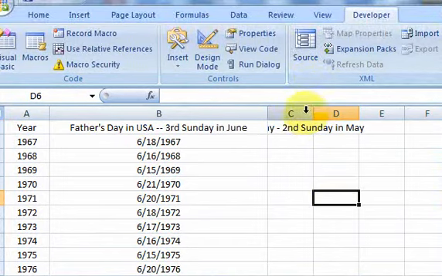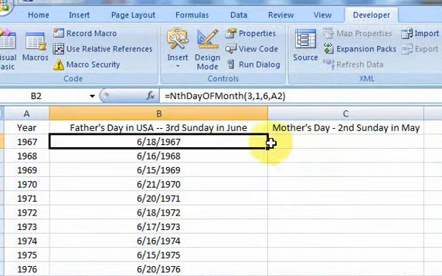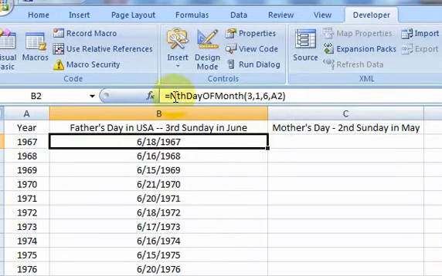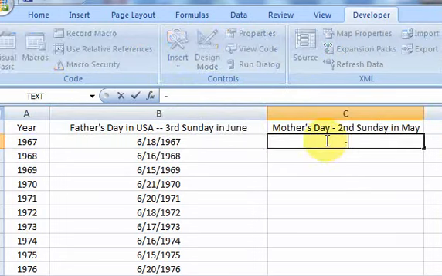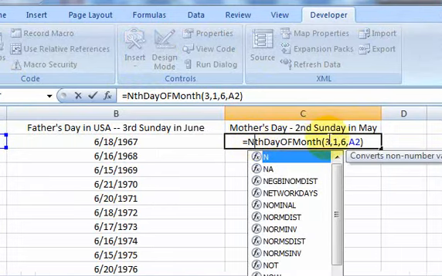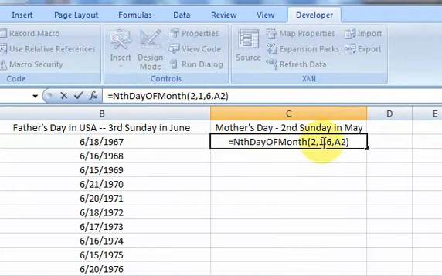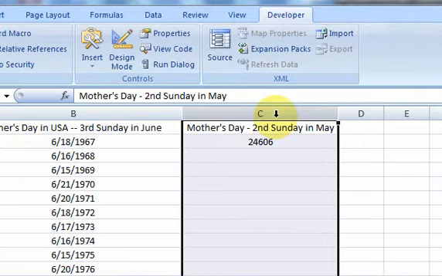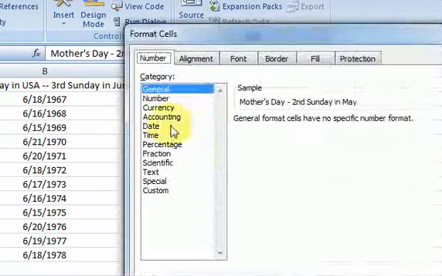Again, if you wanted to do this in a different way, you would have to go find a table or something. Okay, when was Mother's Day in 1967 or something? Mother's Day is the second, so we pass in 2, Sunday, which is 1, and May, which is 5. And again, let me change this to format cells, date.